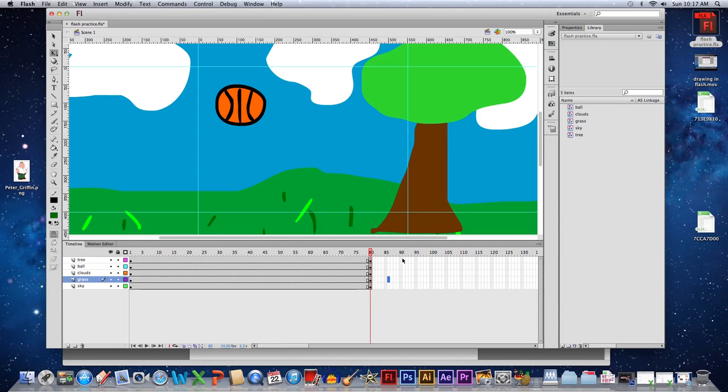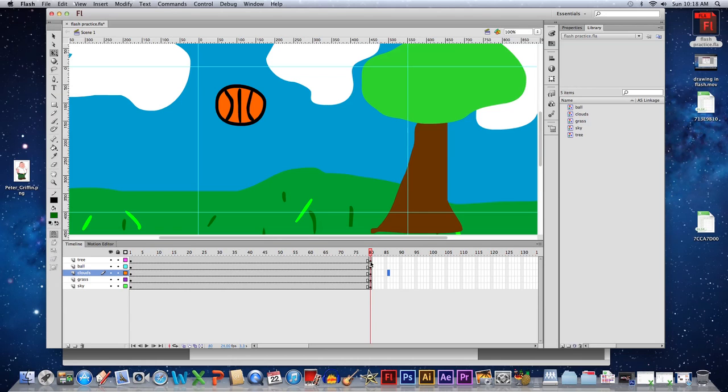Now I'm going to show you at 90 here a mistake you might make. If you click on 90 or whatever frame you're working on and then you click again to try and drag, you're actually moving that keyframe. So you want to click away and then you want to click and drag at the same time. Don't click and then release and then click again, because then you're moving keyframes. It's different.